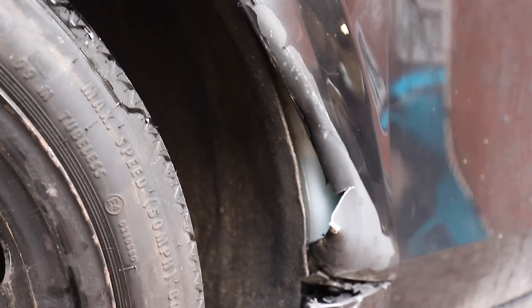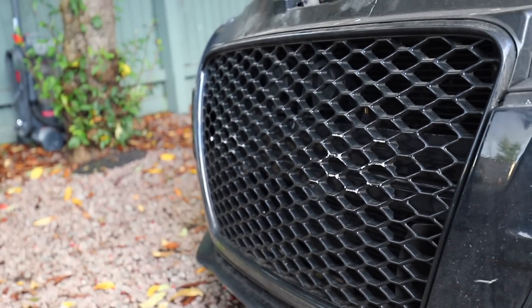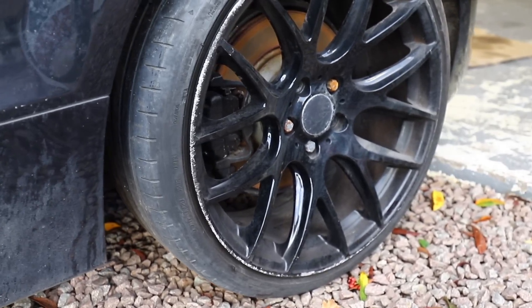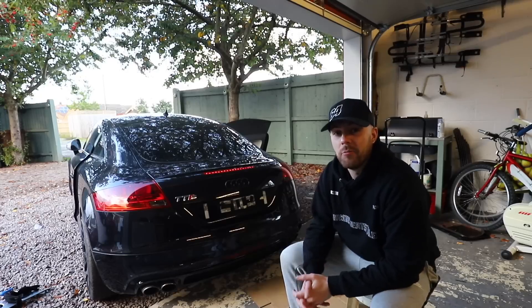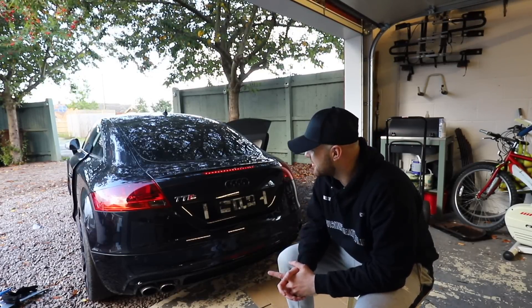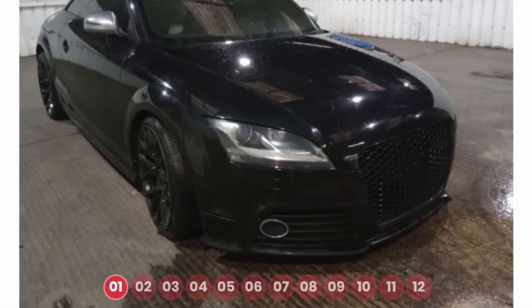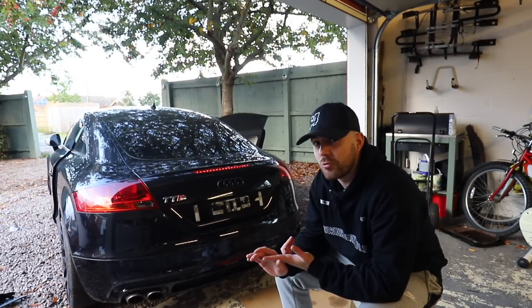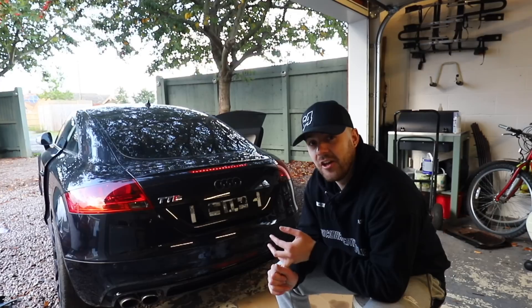It definitely needs a full new interior - that smell is going to be very tricky to get rid of, so it's going to take a fair bit of work. It needs a new wing, the bonnet needs painting at a minimum. I'm not sure on the styling either - someone's put an aftermarket grille on with no badge and I don't think I'm a fan. Obviously we need a set of wheels, probably new brakes at least on the front especially that disc which has been resting on the ground. We also need a set of keys to even think about starting it, and then to see if it even does start - then whatever the engine needs too.